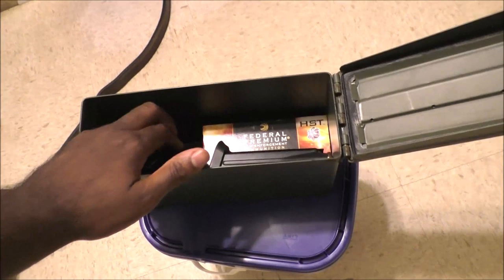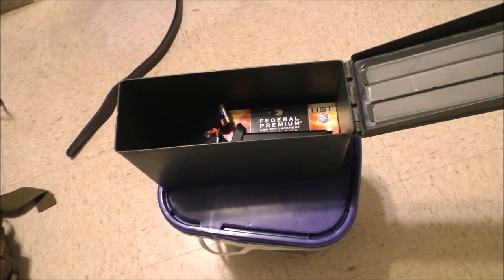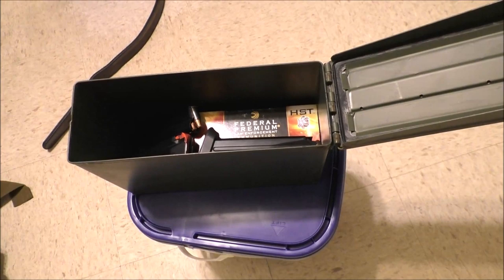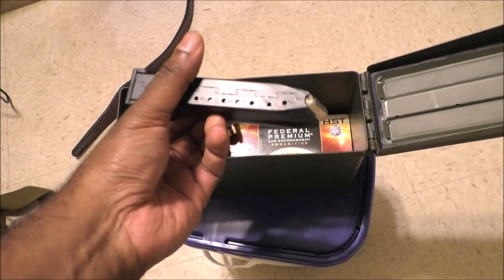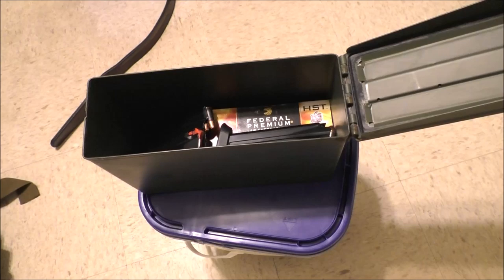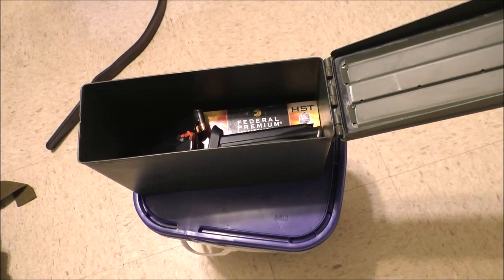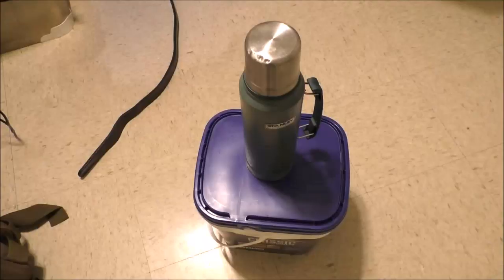I recommend that you have extra ammunition, but don't just leave the ammunition in boxes — also put them in ammo cans, something that you can easily transport. The metal ammo cans are kind of heavy, but you can go with a plastic ammo can. They offer a lot of protection, though not as much from water, but in an emergency situation they'll do pretty well. You should also get extra magazines and actually load them up. If it's truly an emergency, you don't want to waste time loading magazines. If you have one pistol, I highly recommend at least four magazines.